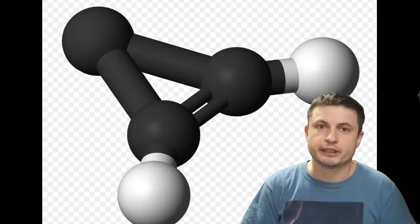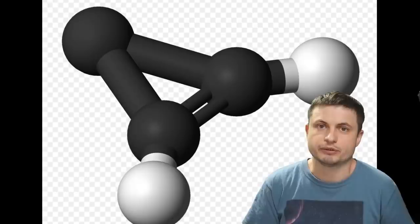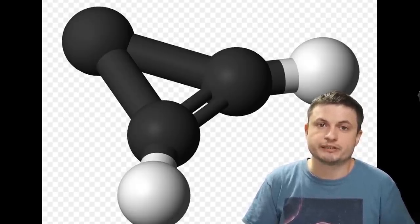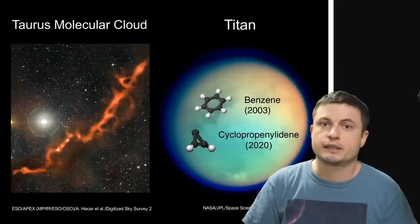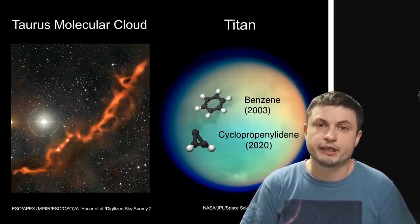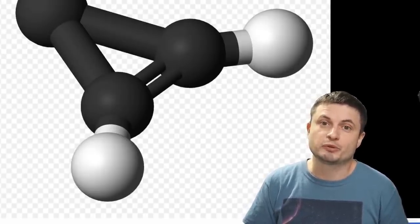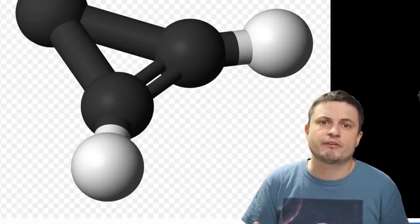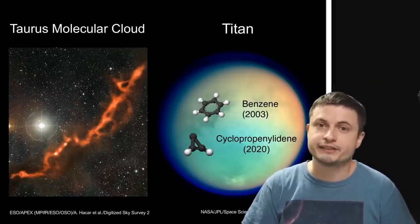It's this molecule right here. It's a molecule that apparently even a lot of chemists on the planet don't really know anything about, because we don't have it on the planet. We also don't seem to have it on any of the other planets near us, and so far Titan has been the only object where we've discovered it, except for also occasionally seeing this molecule in interstellar space. And this molecule is known as cyclopropenylidene, a very difficult name to pronounce, took me a few tries actually, and as you can imagine, it's the first time I've ever heard of this molecule. In some sense, it seems to be relatively similar to benzene.